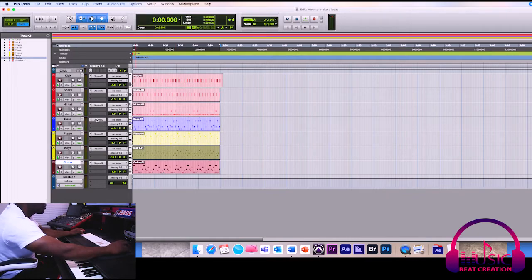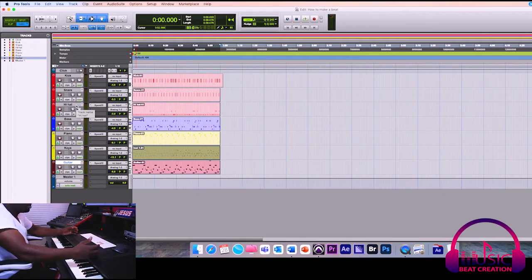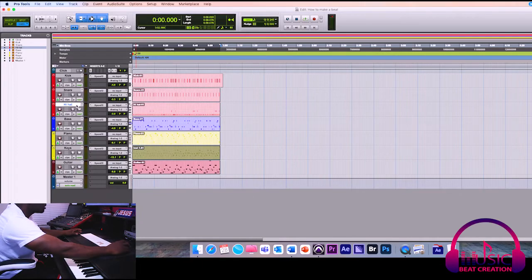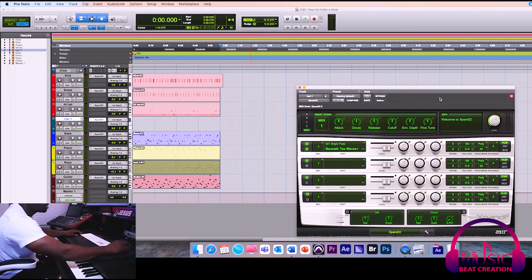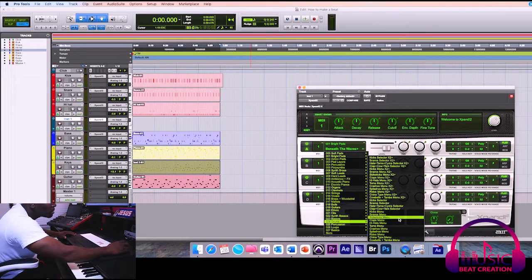We're gonna go ahead and throw another track in here. This time is going to be a drum track, just so we can fill it up a little bit more, just to give our music a little bit more depth. Let's go ahead and hit the hi-hat, which is the last track on our drum tracks. We're going to hit shift command N, and we're going to hit command the left arrow key to put it on stereo, and then the bottom arrow key to put it on instrument, and then hit enter. Let's go to our drum side sticks. Let's see how that sounds.